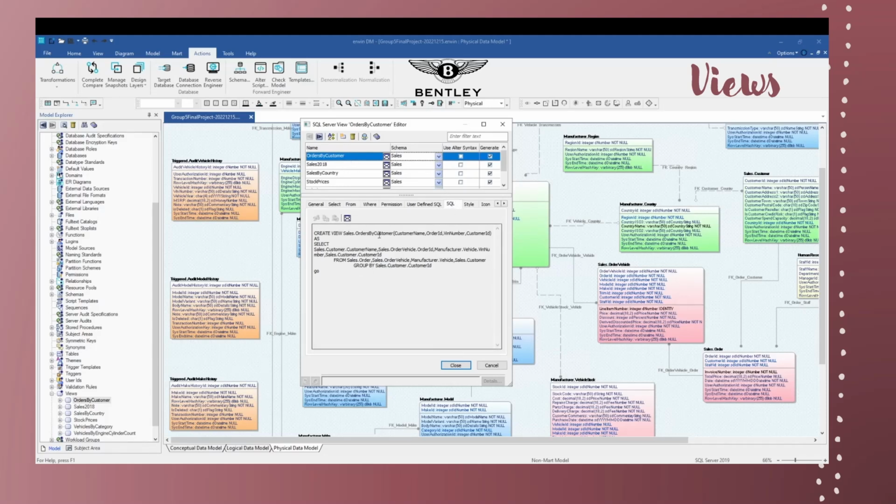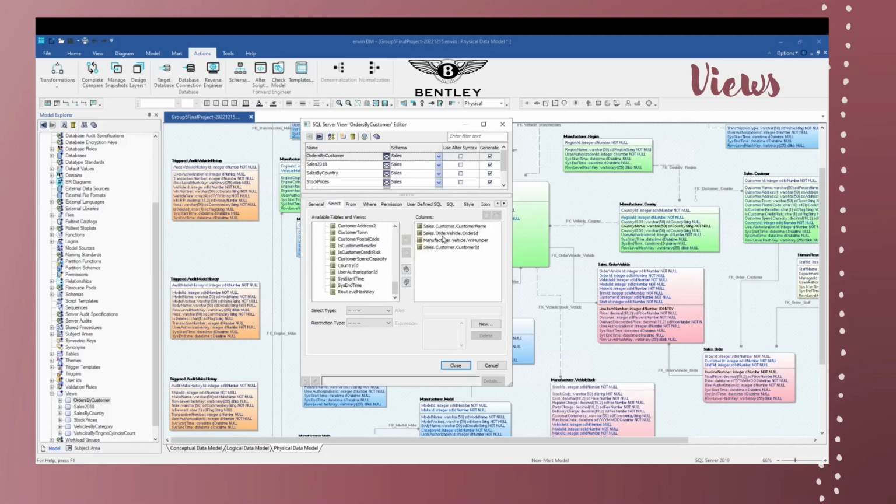Here under the SQL, we can see the creation of the view, and the select statement gives us all the information about a customer and the orders that it has done. It is grouped by customer ID.